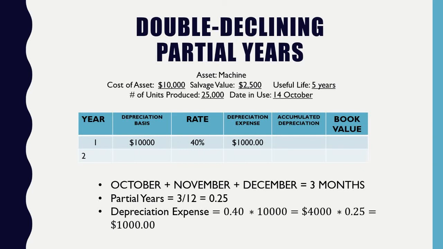You could multiply, or, again, math is very flexible. You could also multiply 3 divided by 12. In this case, you already know this is 1/4. 3 divided by 12 is also known as 1 divided by 4. So you could also do that too. You could take your 4,000 divided by 4. You'd get the same answer. So that's the thing about math. It's complicated because there's so many ways that you could solve the answer. So in this case, however, you can figure it out.